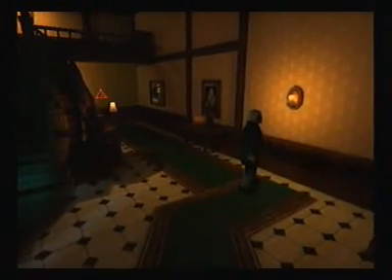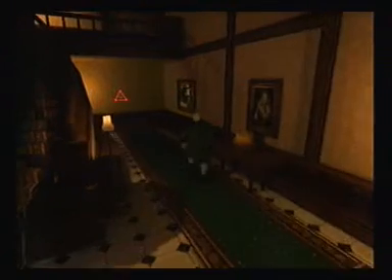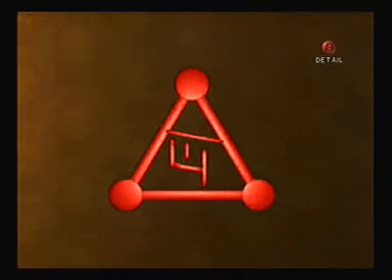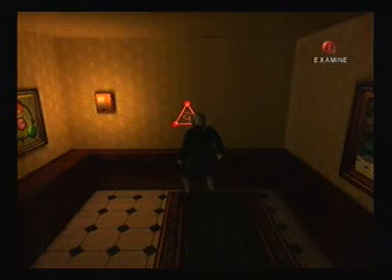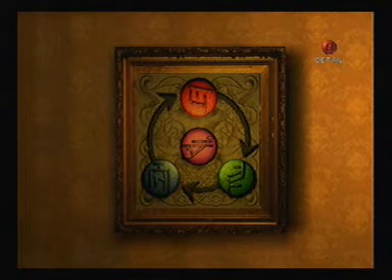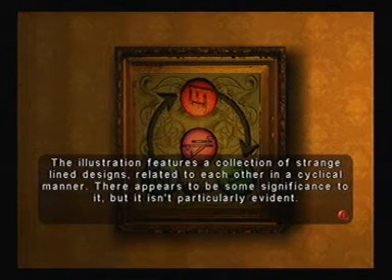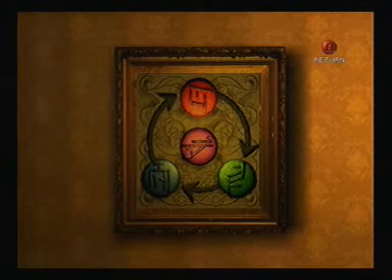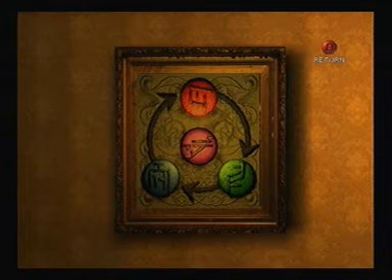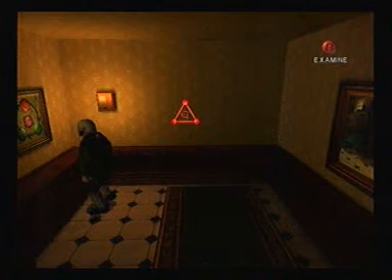Let's check the other room. Hey! There used to be a door. Ooh. Triangle. The wall is decorated with a colored triangle design. Whether Max has seen this particular embellishment before, it's still amazing. An image. The reception features a collection of strange line designs, arranged in a cyclical manner. There appears to be some significance to it, but it isn't particularly evident. Okay, there's supposed to be a door here.